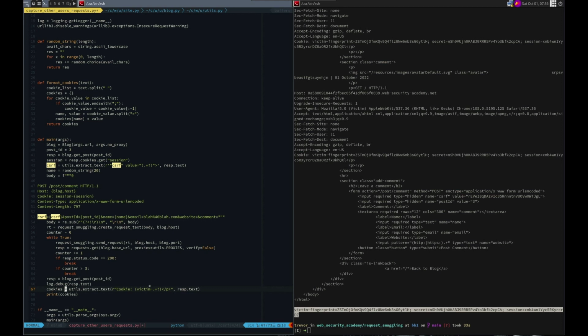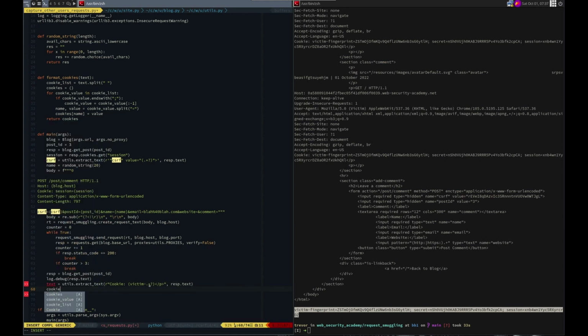I don't want to name this cookies. I want to name this text. And then I want to do cookies equals format cookies text. And then I want to get, so resp equals, let's do request dot get of my account.